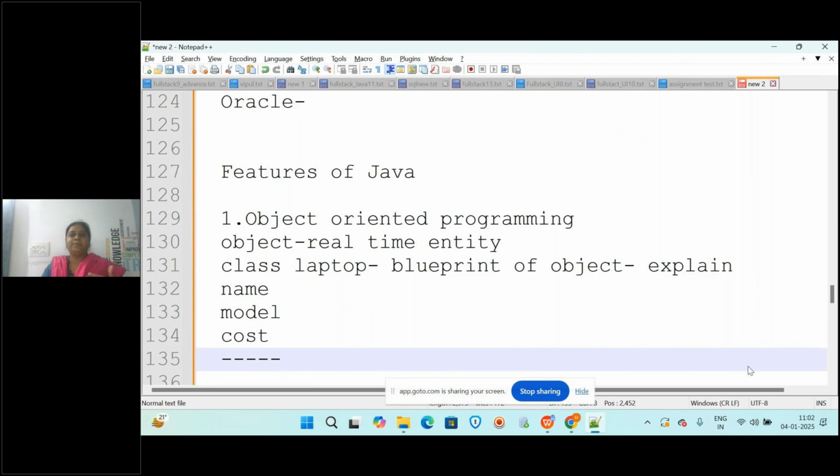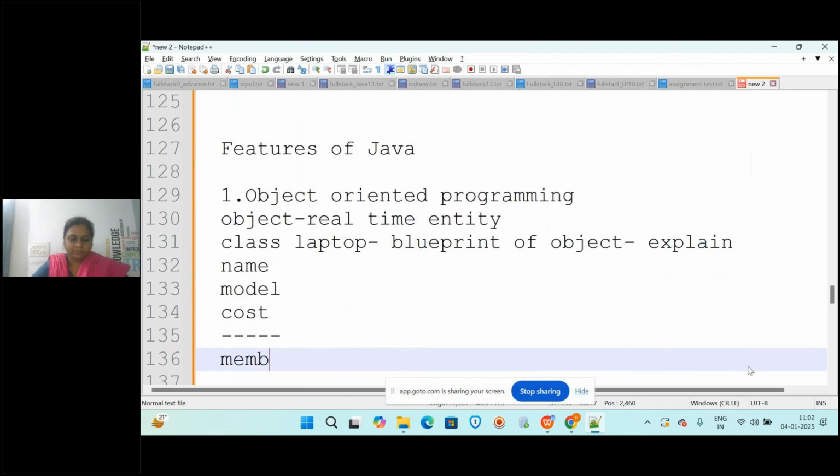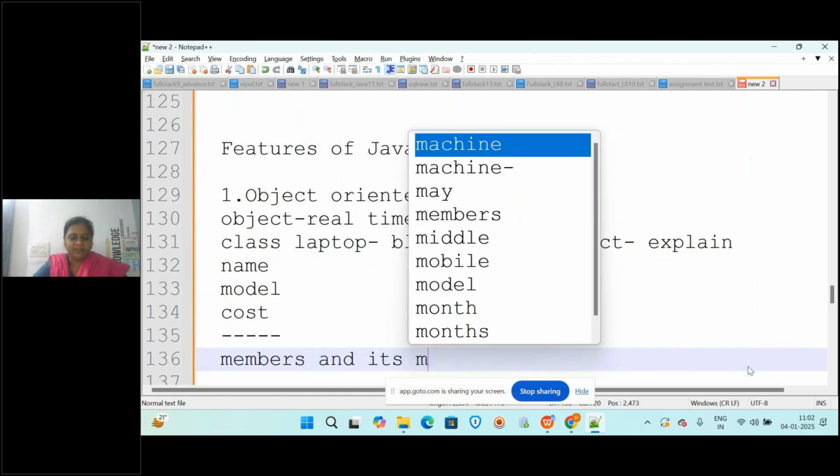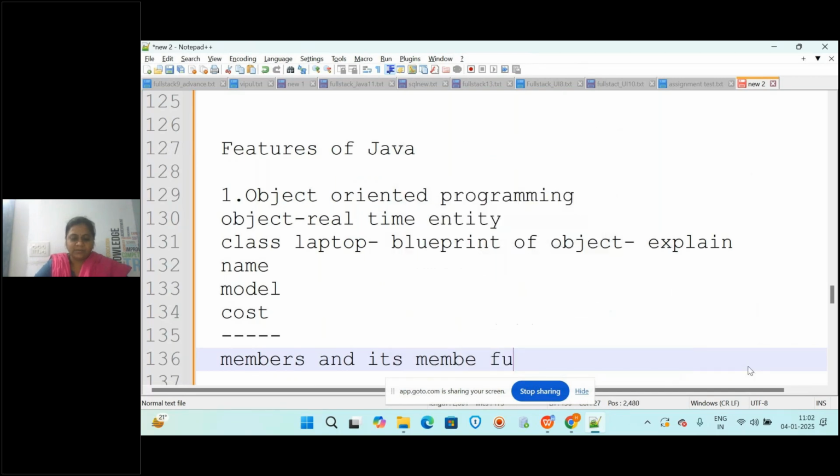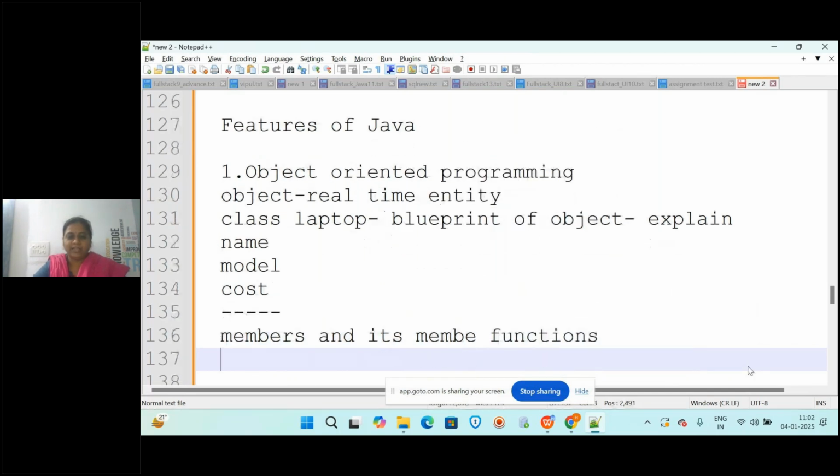You can say it is a blueprint of an object, or technically you can say a class is a collection of members and its member functions. Clear? Got it? So that is what a class means.